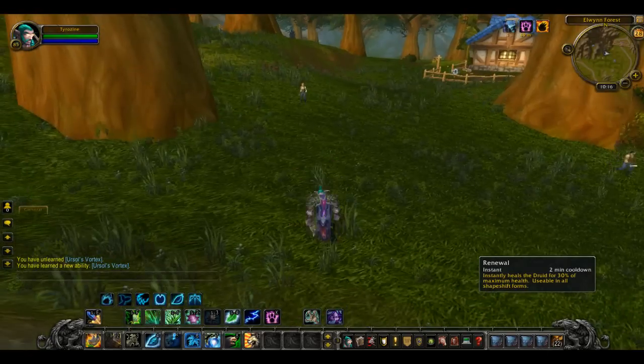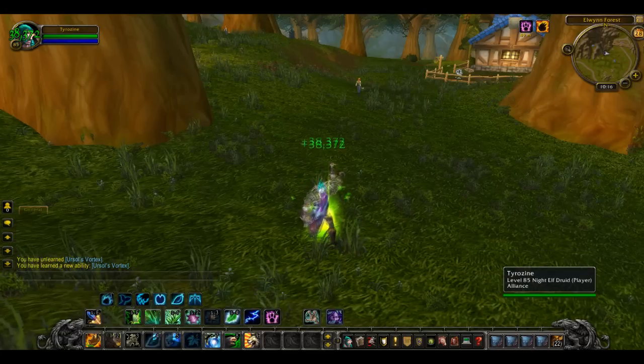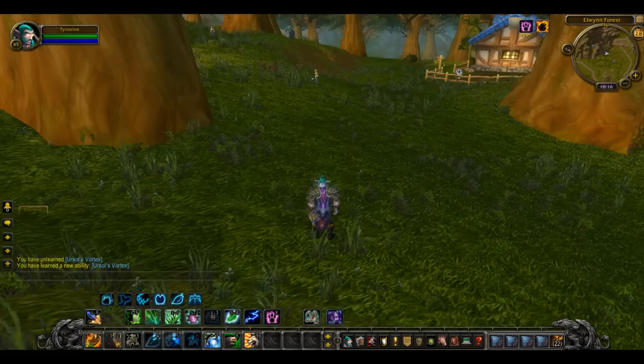Here's Renewal. Instantly heals a Druid for 30% of their maximum health, usable in any form. 2-minute cooldown. It healed me for 38,000. That's a lot. I think that's going to be huge for us in Arena.